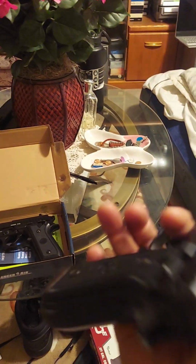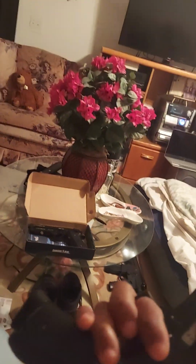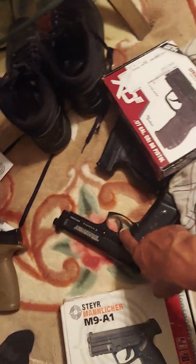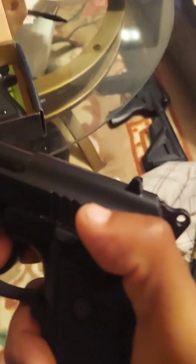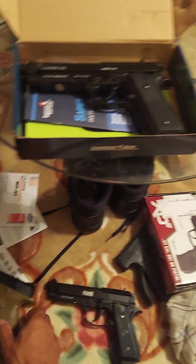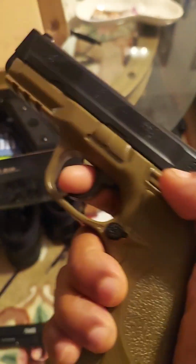But since it is well made, heavy, solid and secure, maybe I was forced to get rid of this as well as this. This one I don't mind throwing in the garbage, but this gun I wouldn't want to throw away. I would rather sell it. If I can't sell it, I'll probably keep it. This one I don't really need. I bought the wrong one. I made a mistake, but since they say I can keep it and get a refund, I guess I'll hang on to it.